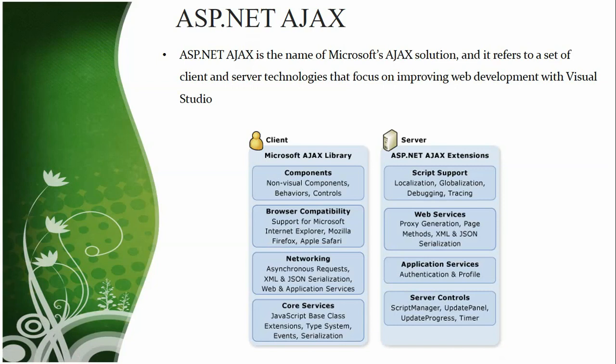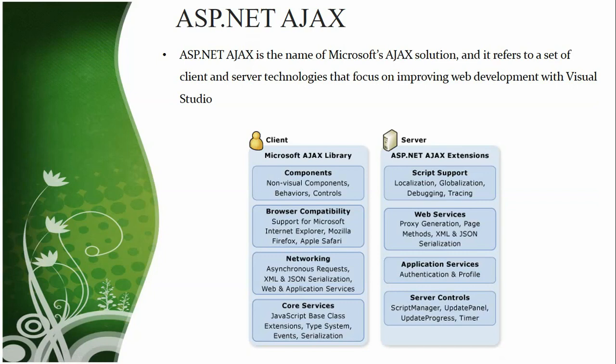And also browser compatibility. Those who have written code will know how AJAX code was written. You can see that there will be a big if-else condition. I don't know how many of you remember that, but if you have written AJAX code, there will be two things. First, you will have to find out whether it is Microsoft Internet Explorer. If it is Internet Explorer, you will have to write a different code. If it is not Internet Explorer, you have to write a different code, which means your AJAX code is browser based. But when it comes to ASP.NET AJAX, browser compatibility is taken care of by AJAX itself.